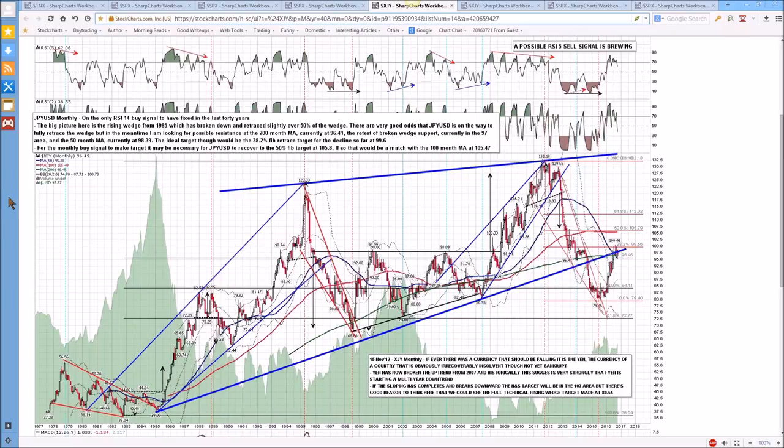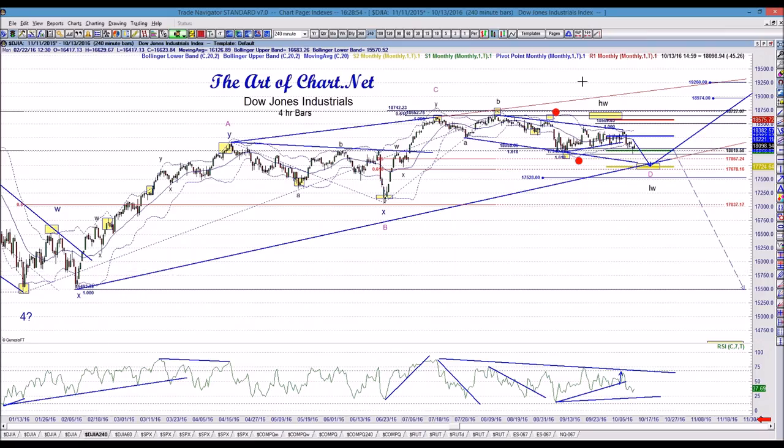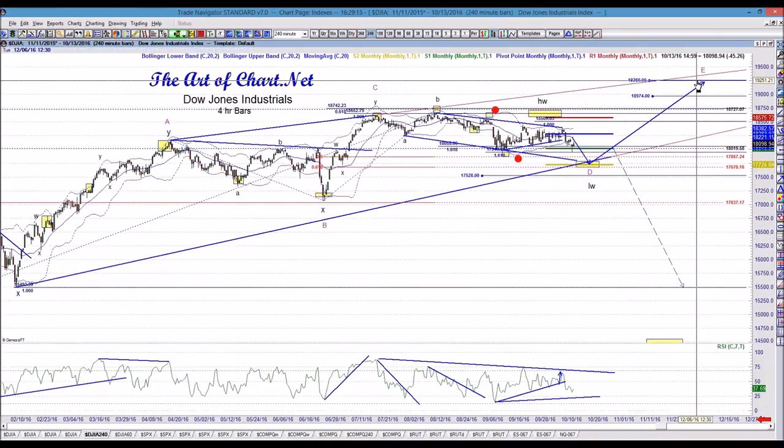Okay. I have a wedge. Just to talk through a wedge real quick, and I want to just look at the Dow. The Dow is always good for patterns, and so this is a wedge that we're currently finishing right now in the Dow. Okay, so we have the three-wave move up for the A wave. We have a three-wave move down for the B wave. We have a three-wave move up for the C wave, which, by the way, did not have a lot of participation. We have a three-wave move down for the D wave, and then hopefully we'll have one last leg higher.